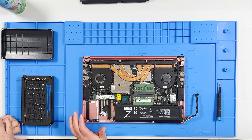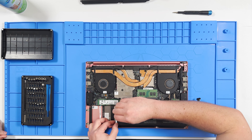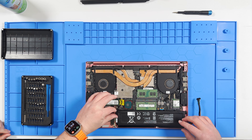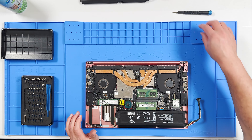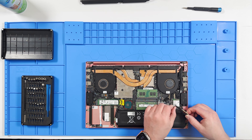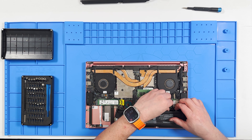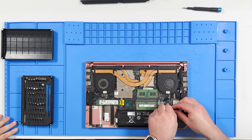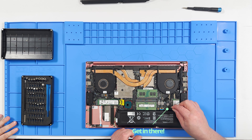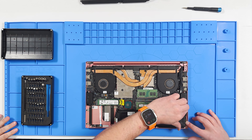We thought about converting this over to a Chromebook for a child to use possibly at school. This is the little SSD card slot connector for a two-and-a-half drive. So the last thing we're going to do is put the battery in here and plug it in. It's all the little pins. Then we'll boot it up. It's my understanding that when you replace the battery, you've got to power cycle it a few times to train the different parts of the computer about the capacity of the battery. Yes, that's what the instructions said.